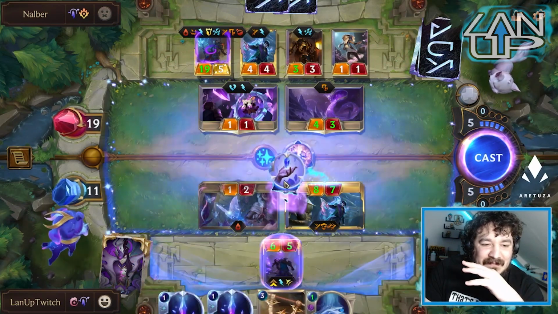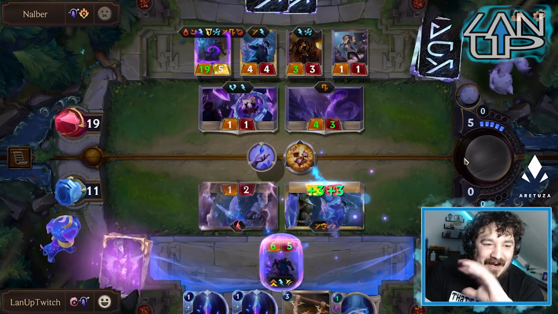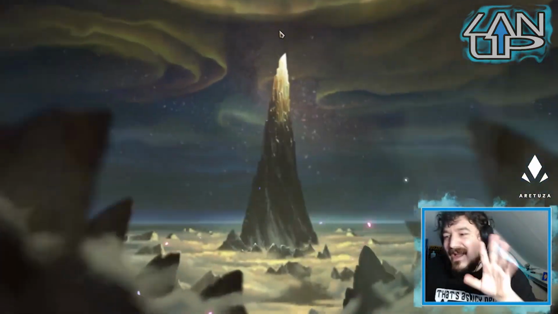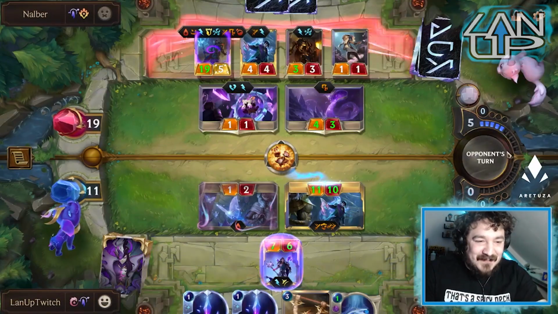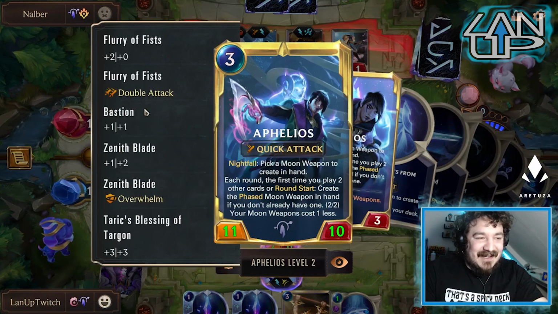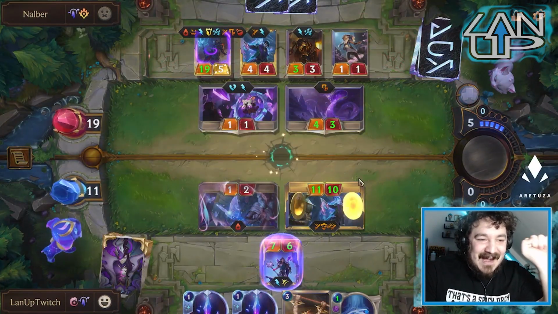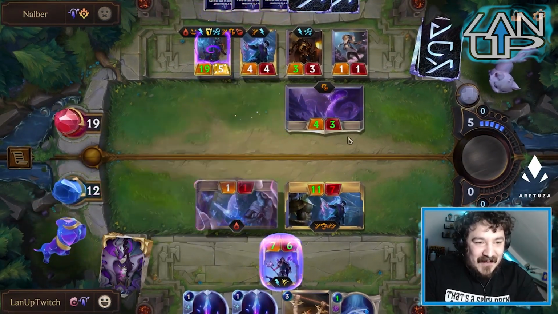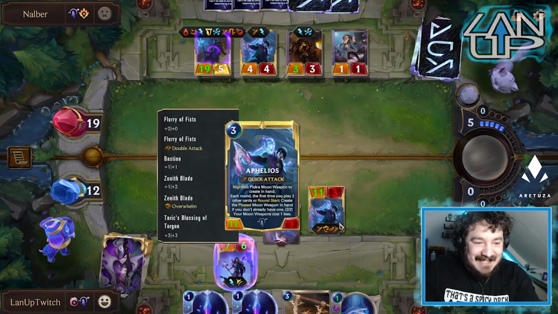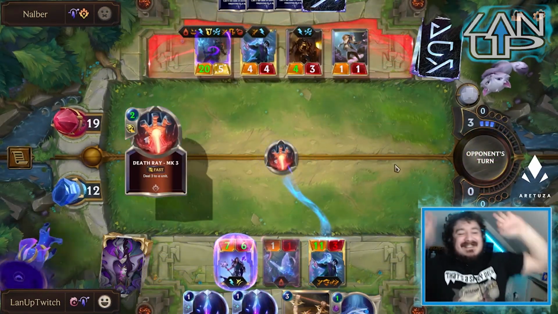We just need to hope that they've not got much more damage going on right now. Because if there's a thermal, I am in so much trouble. I've literally put all of my hopes and dreams into this one card. I've given him the double attack. I've given him overwhelm. I have literally put everything in there. If they have thermal, I am in so much danger. Don't do it. Don't thermal.